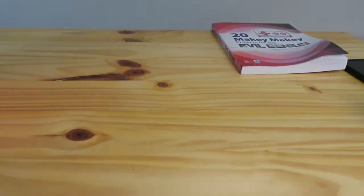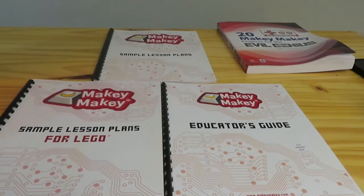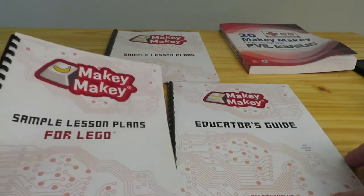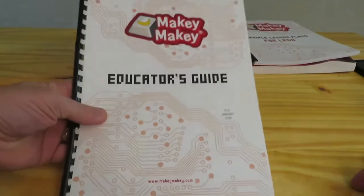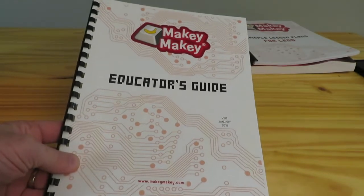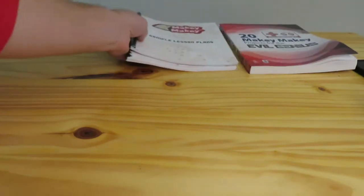The other thing I do is I print off these guides here. These are free and available on the Makey website, but I know educators love paper copies. And so I print these off and I spiral bind them. That way they can make notes and work through them. This also helps in case the internet is slow or not working that day. So I print off the sample lesson plans of using Makey with Lego. I print off the small little educator guide, which is kind of just everything that is needed and standards and stuff for them to see the value. This is really good for teachers to take back to work with their admin if admin have questions about the workshop. And then just these sample lesson plans. I just think it's important to have some paper copies of things for teachers as they're getting started.